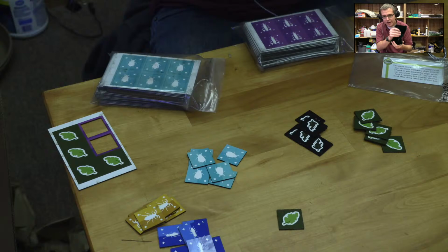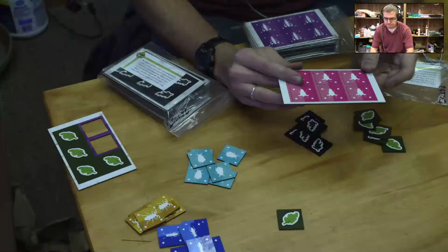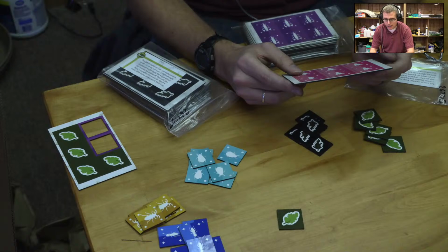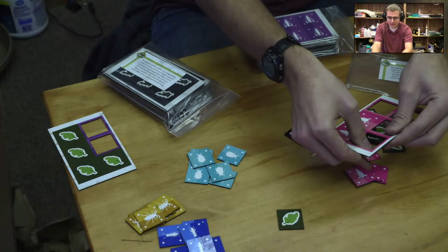So let's see if there's any other different insects in here. It looks like we got a pink one here. This one is based off of Pentatomidae, shield bugs, stink bugs is what they're called technically. But I took it and I added some horns on it, so it almost looks like a skull of a bull or something. I tried to add some little interesting flair to it. So there we go. We got that. Knock those off.